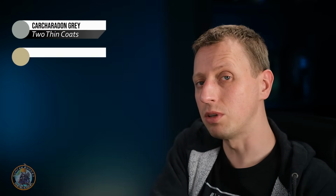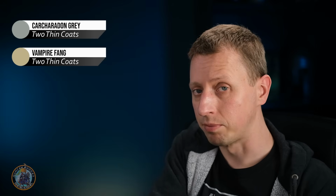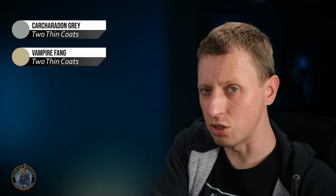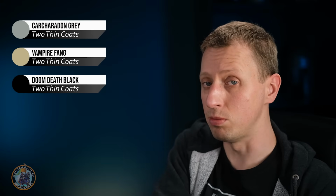So what we need first of all is a light grey. Here I'm going to use some Carcharodon Grey, and then once that's done we can move on to a light bone colour. So here I'm going to be using Vampire Fang. Now once that's done, it's then time to paint the rim of the base, and this time I'm going to go for a clean black to give a nice sort of framed appearance. So here I'm going for some Doom Death Black.